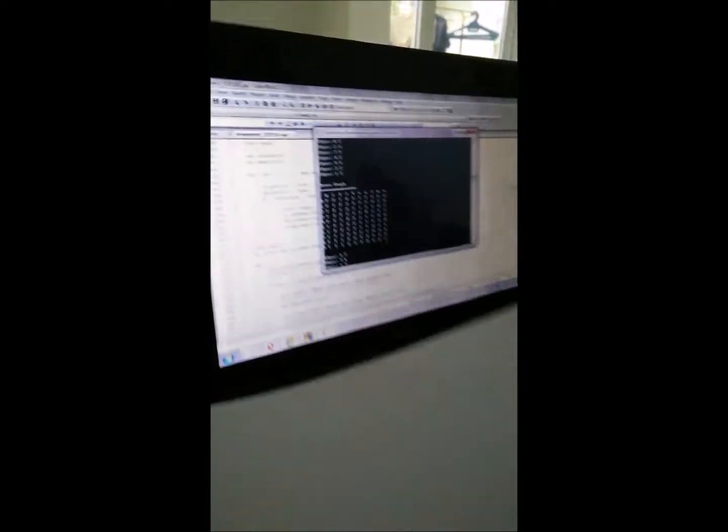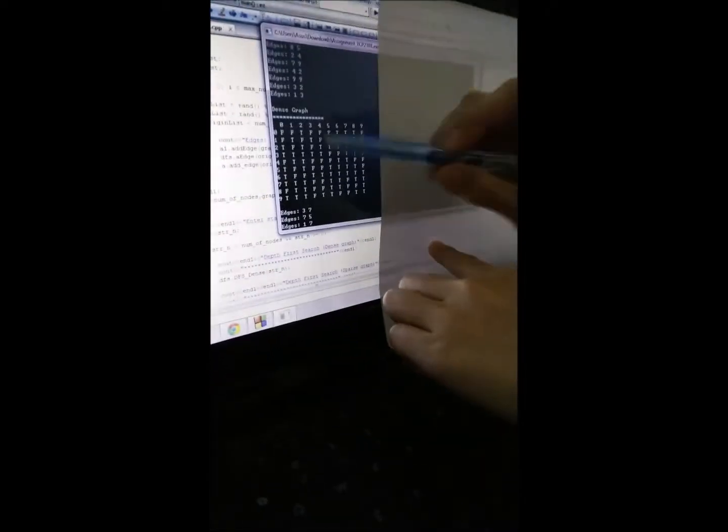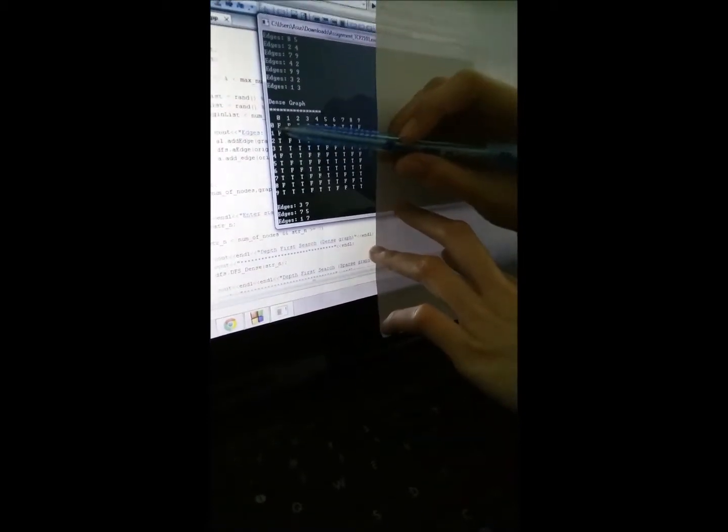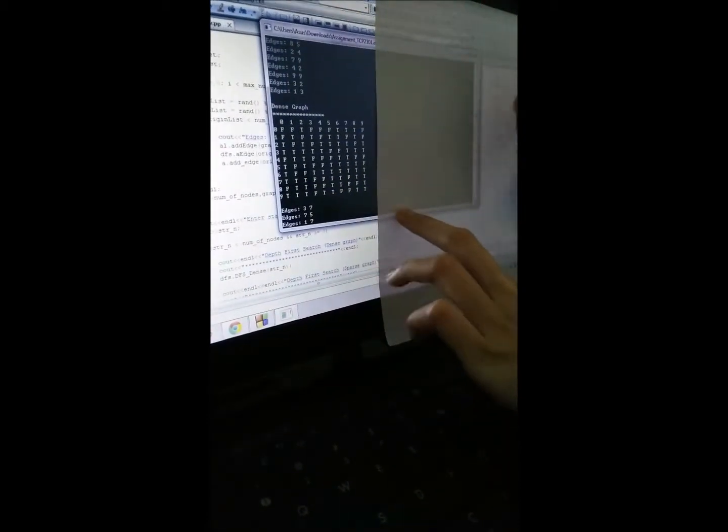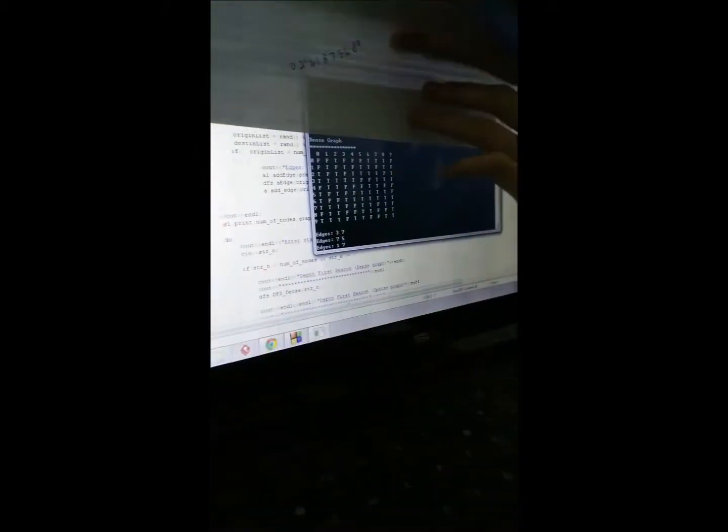And now we show how we do this. From here, 0 and 0, 0 to 2 for the depth first search. So here we write 0, 2.